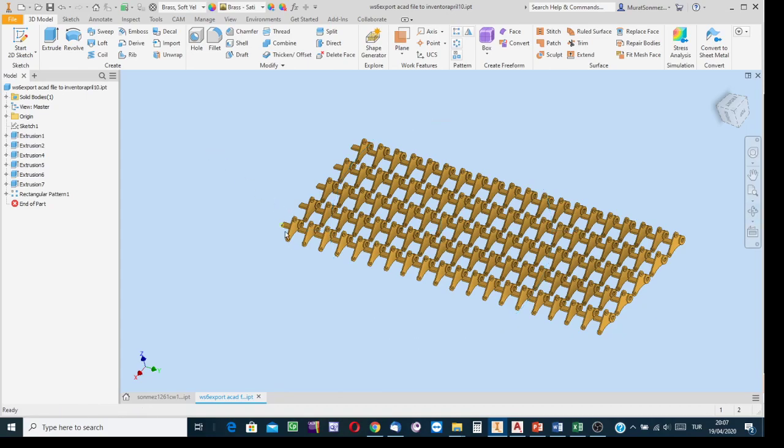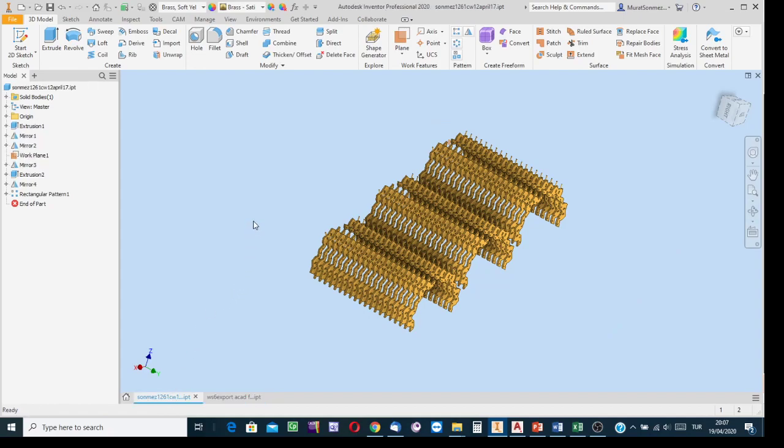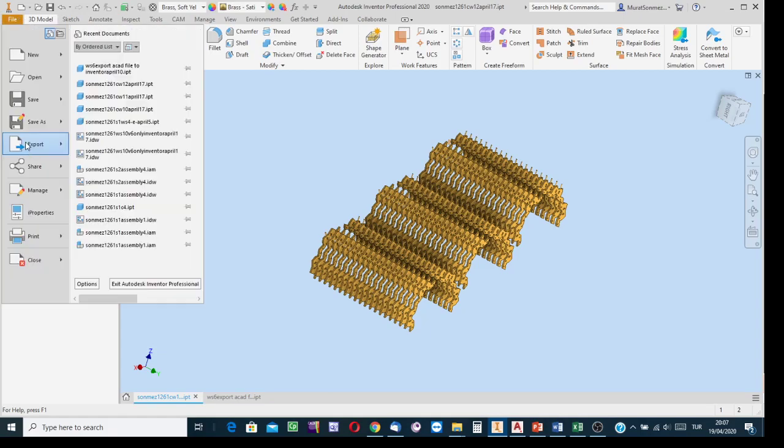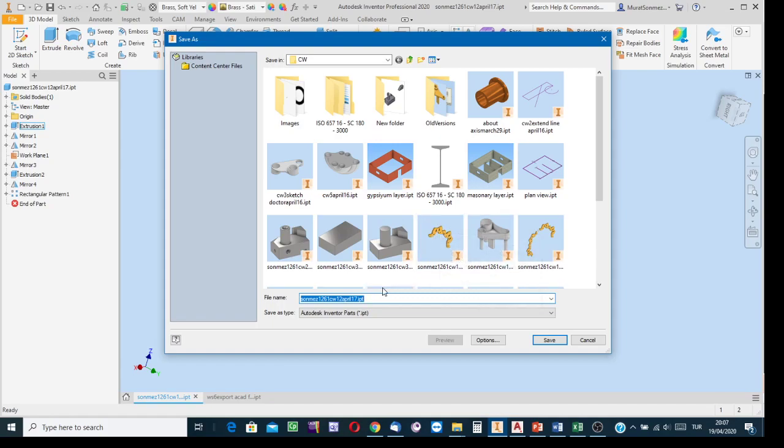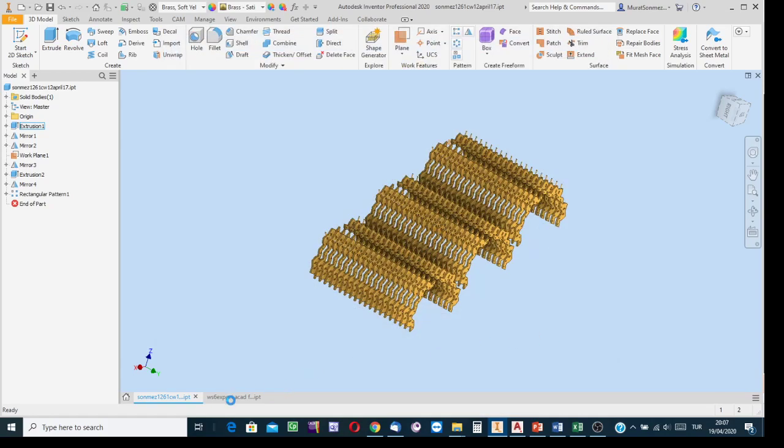But first I want to save this file, saying classwork 13, save as. It is about rectangular array 13. Okay, and the next one, again rectangular array copy for creating the copy of the entire model.